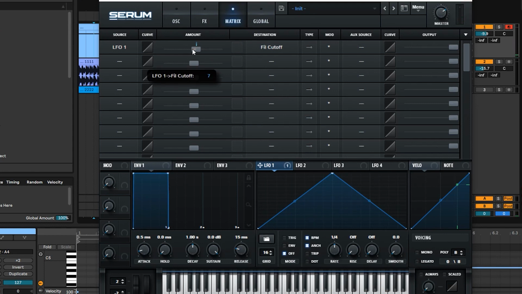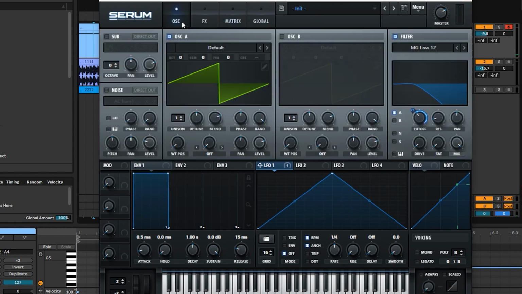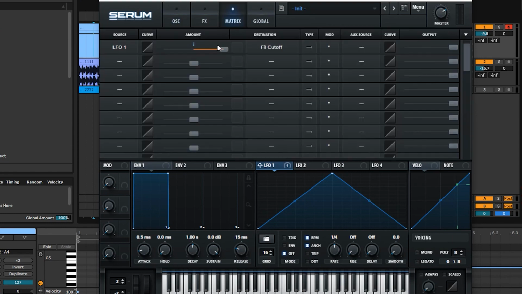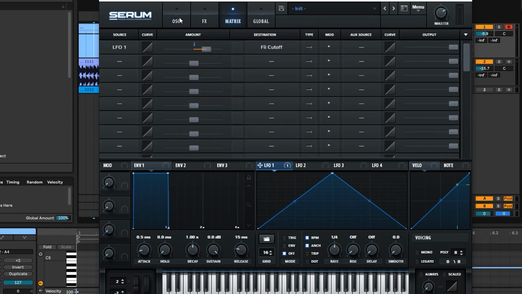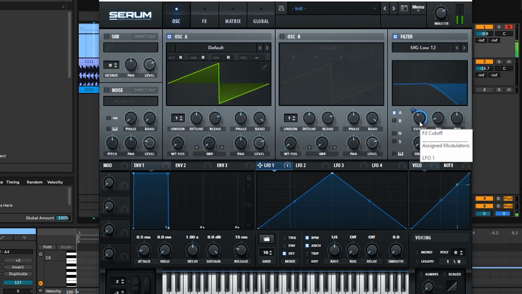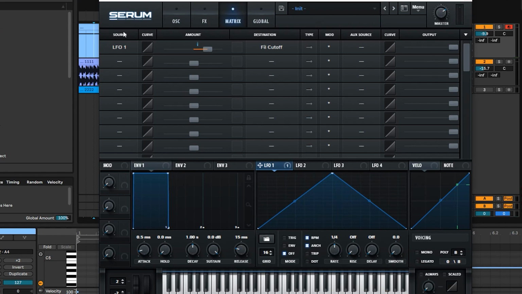I've got my amount control. If I push it to full, we can see that it's gone to full. And if I keep it less, we can see that the amount is less. Even though the range is this much, the amount of movement is less. If I increase a little bit more, yeah, you get the point. Cool. So we can see all this stuff.